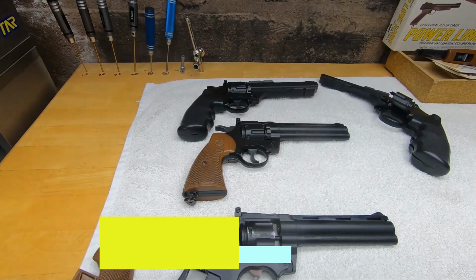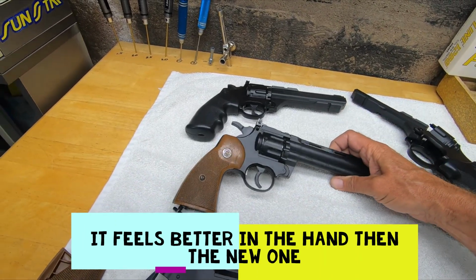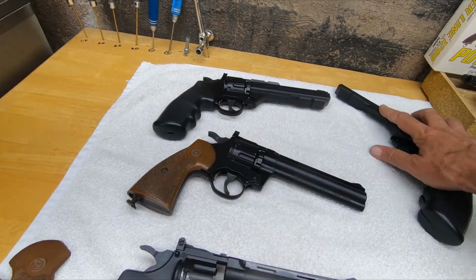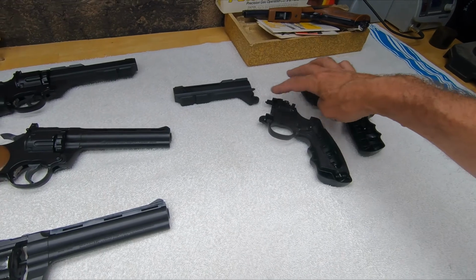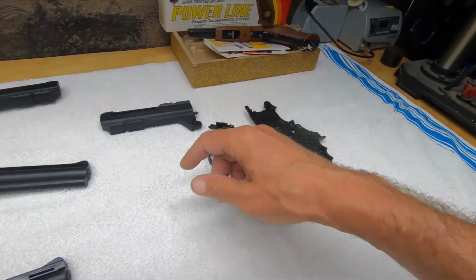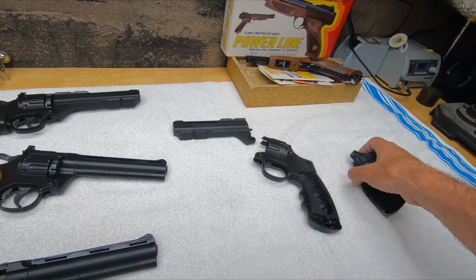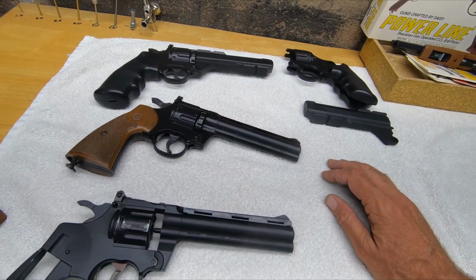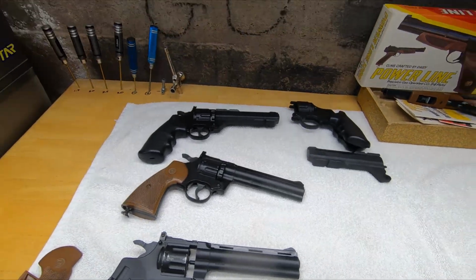All right, next up is the 80's 357 Dirty Harry. Everything in here came out of this. I took all that out and put it in here. I had to do some modifications. We'll go over that later. But everything that was in there is inside of this one. So let's get the CO2 in there and let's see how this thing does.